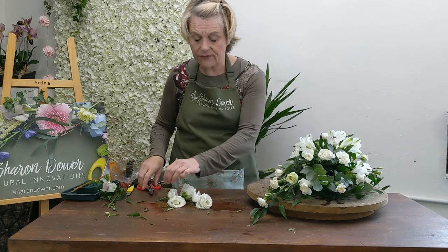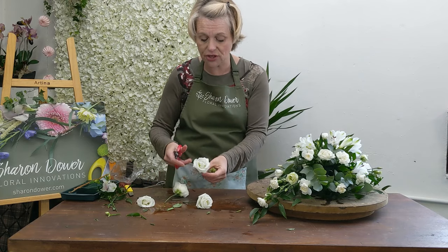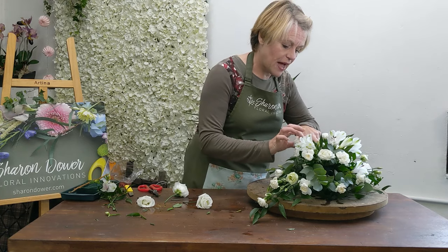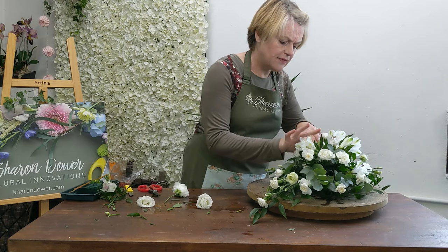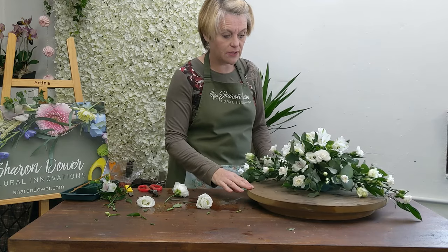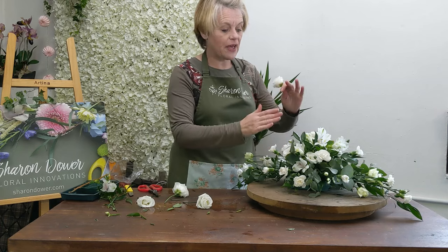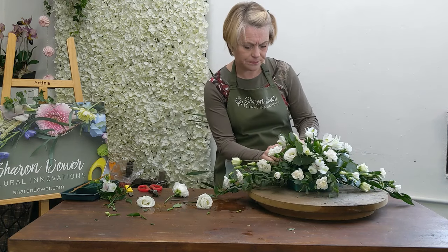And then one thing I haven't mentioned a great deal in this video today is recession, and that's the use of flowers down low in the design. That helps to create depth and gives a much more pleasing effect to the arrangement. So what I've done there is I've just lowered one piece down. Make sure I travel downwards and give the design depth, and also prevents the design looking quite static.